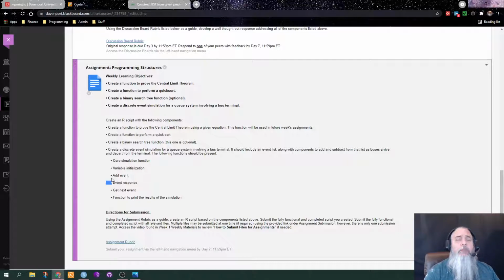But again, I want to bring you back to the core of what we're trying to demonstrate here. What you're trying to demonstrate in your submission is that you understand programming structures, and specifically for this one, do you understand how to set up a function that would call other functions? Essentially, that's the core of it. So there's a lot of leeway on this particular assignment and this specific question as well. I want you to go ahead and give it a shot.